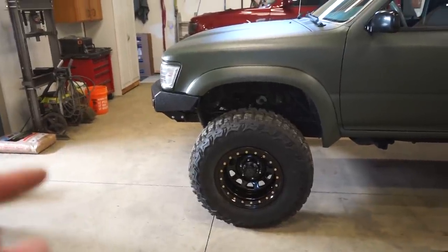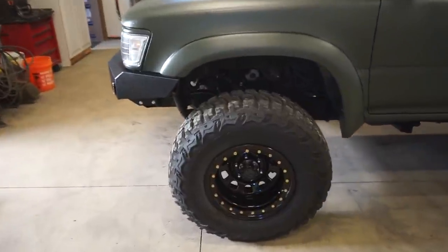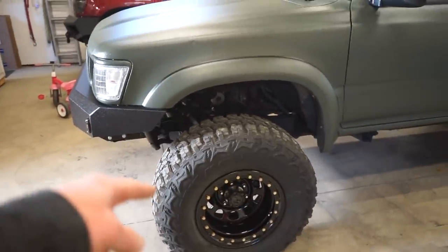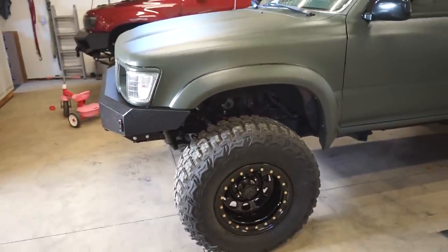On these, I don't know why Toyota did it like this on some of their trucks, but you have to pull the whole hub off to unbolt the rotor from the hub. So not a huge deal. It really doesn't take that long. Pull the manual hub off, and then we'll have to pull that big lock nut for the main hub, and we'll pull the hub off, swap the rotor out. Shouldn't be too big of a deal.